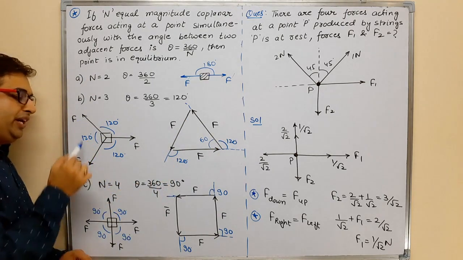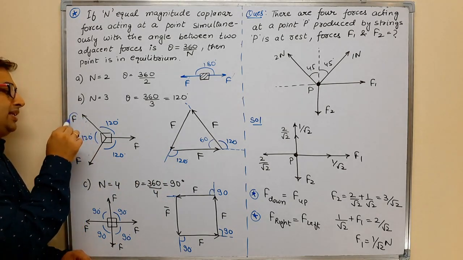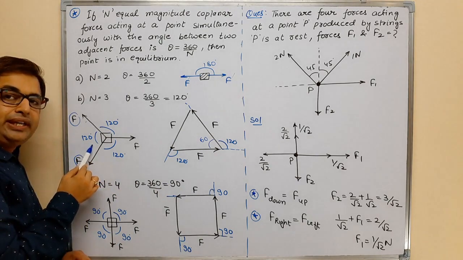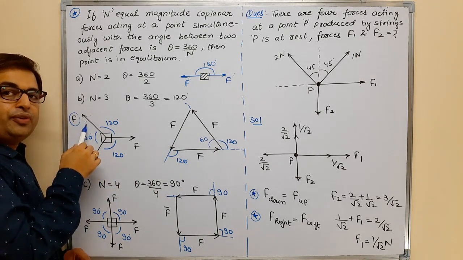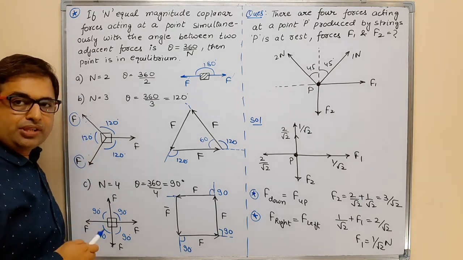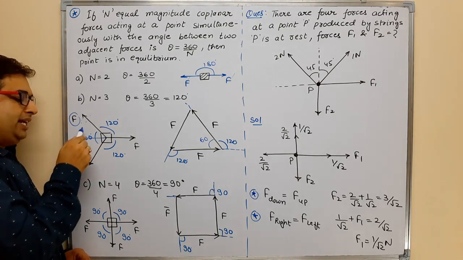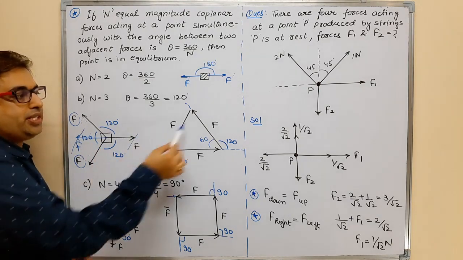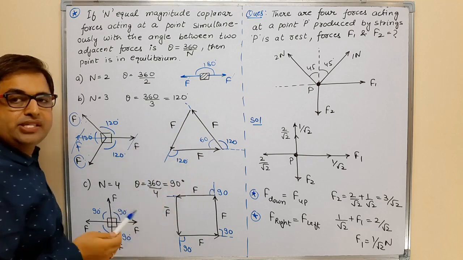And if you want to find out the resultant by using this condition, then the resultant of 2 equal vectors which are at 120 degree is again F. You can check it from vector addition and you can cover it from the video lecture also. So the resultant of these two is F, and this F will cancel out the third force. So the resultant of 3 equal forces at an angle of 120 degree will be 0.